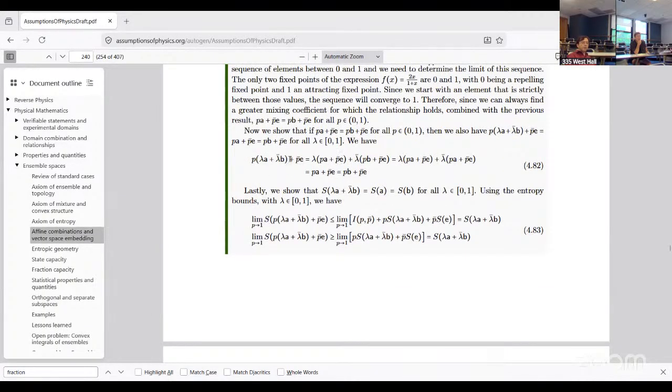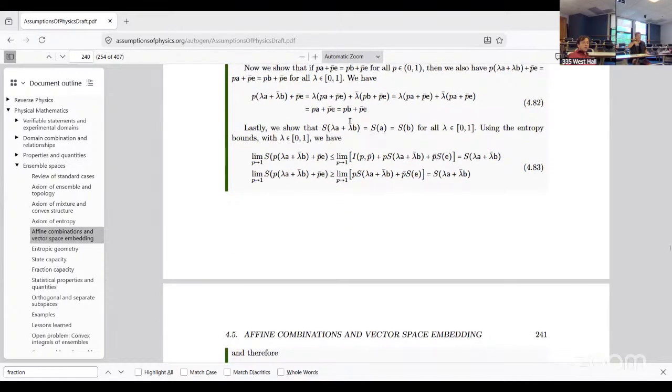There you go. So before, what you show, just using the convexity, is that if this relationship is true for some p, it's true for all the p's and for all the linear combinations of A and B. Then with the entropy, you can show that the entropy of the mixture of A and B is equal to the entropy of A, and it's equal to the entropy of B. So what you have is that if there is one P0 for which this holds, you prove that the entropy must be constant on the whole mixture. And that's your statement. Is that the statement that you wanted to prove?